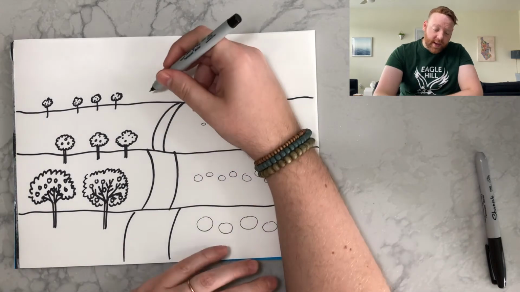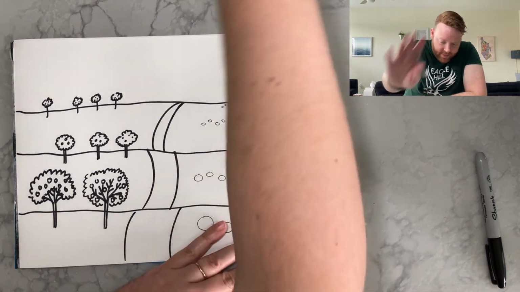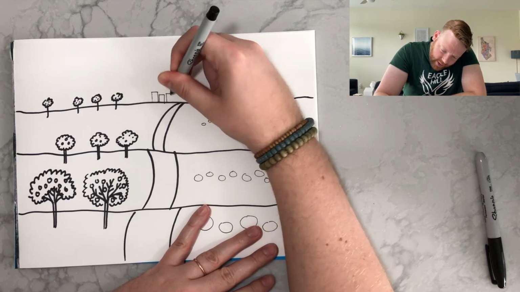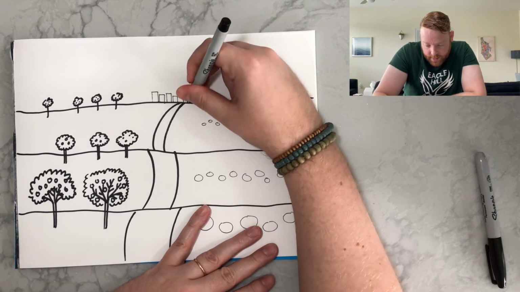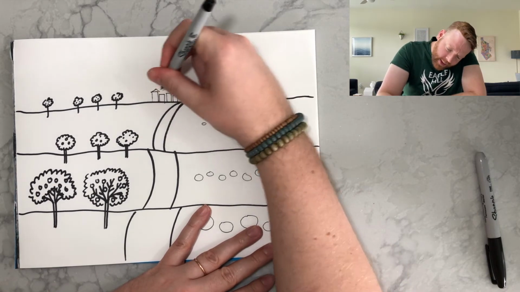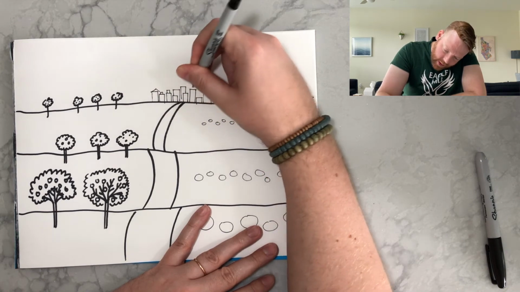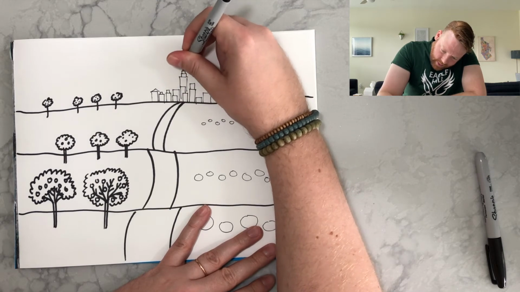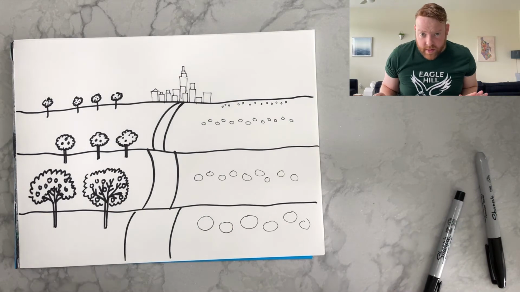If there's a city in the background, say skyscrapers, so maybe this is close to the city and the city is far off in the distance, those buildings in the background are going to be small. Even though they're skyscrapers, they're still going to be small because they're far away. So I'll just draw some rectangles so you guys can see that. They'd be different shapes, different sizes, different levels, but they're far away. I'll put some really tall buildings in the background. Okay. All right, so I'm just going to start adding color now.